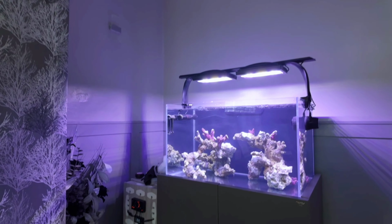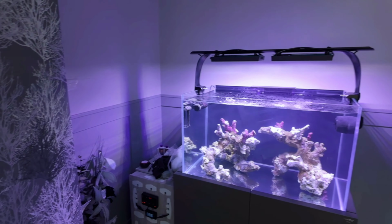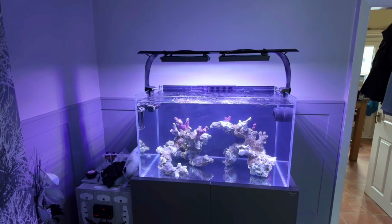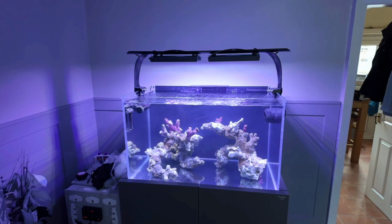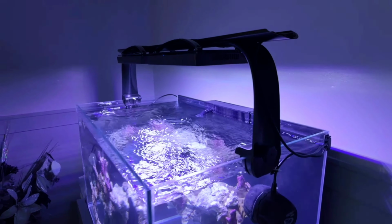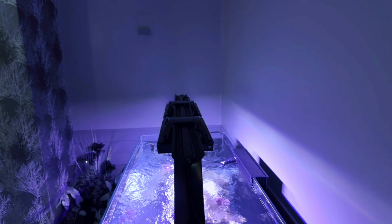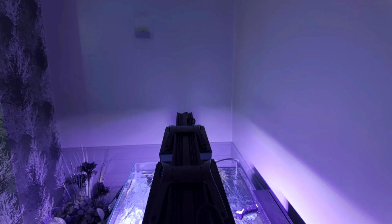Right, guys, so what do you think? Here's the rail, all up, and you know what? I think it's hit and miss. I don't mind. I like the sleek look of it. But I'm thinking, does it look maybe a bit too big on here?